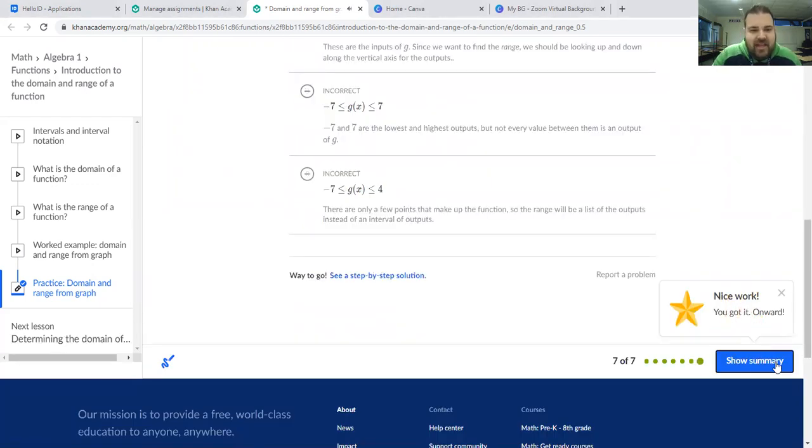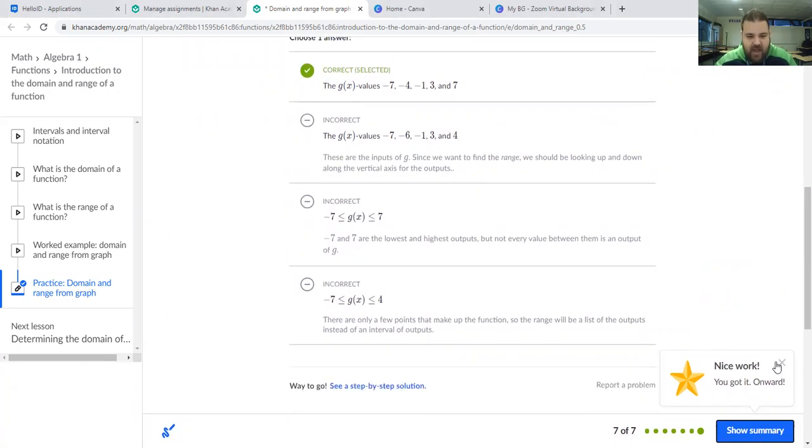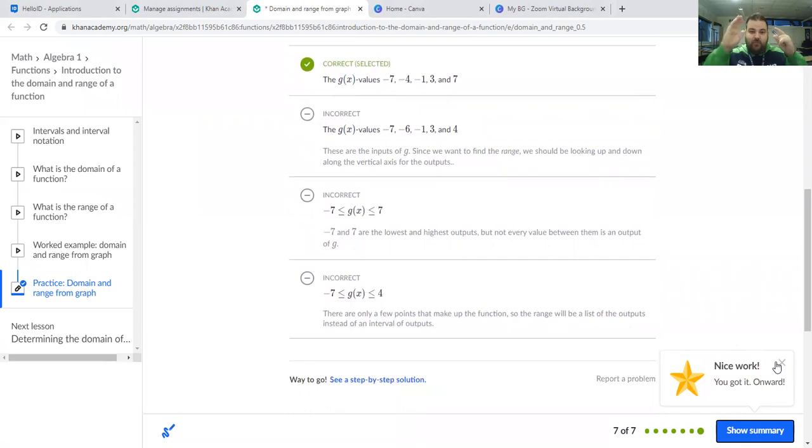The key to this section is you've got to understand the difference between discrete and continuous. You've got to know what you're dealing with there and how that relates to domain and range. You obviously got to know domain is the input, the x values, range is the output, the y values. And then from there, it's just a matter of relating it to, do I have a finite set of points like these, or do I have an interval from here to here where it's all those points?